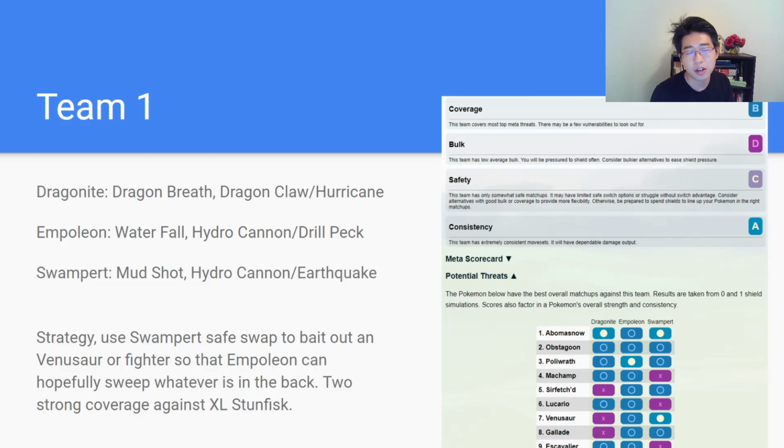And also you have very strong coverage against XL Stunfisk. That is also something that I look for when I build a team, because XL Stunfisk is arguably one of the best Pokemon in Ultra League Premier Cup. So whatever team I build, I want to have at least 2 answers for this Pokemon, right?